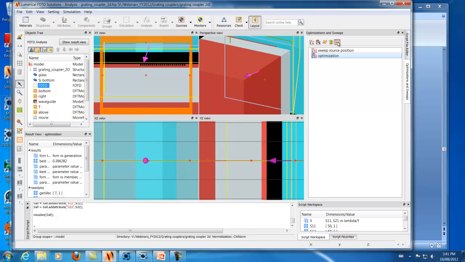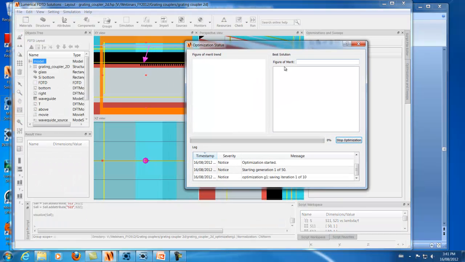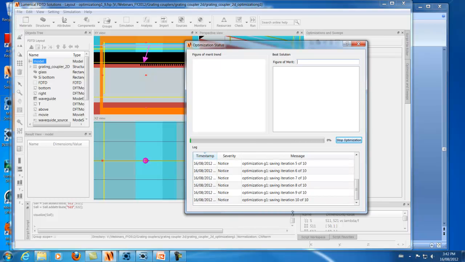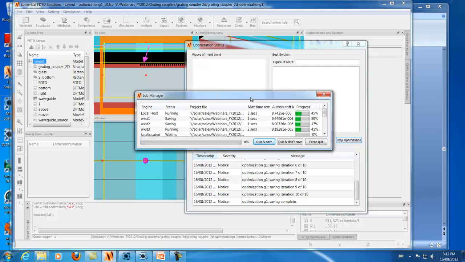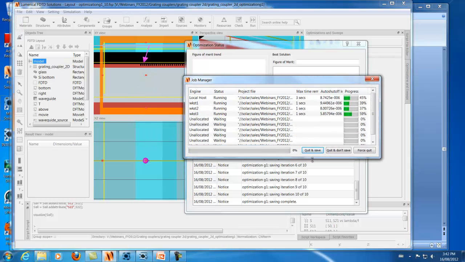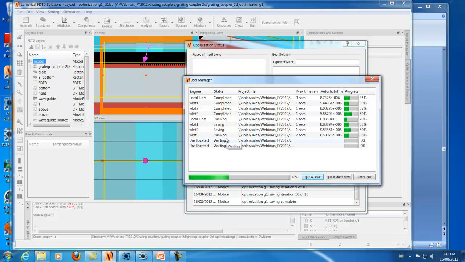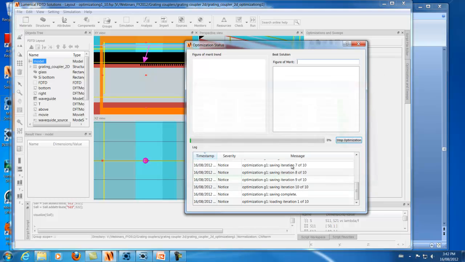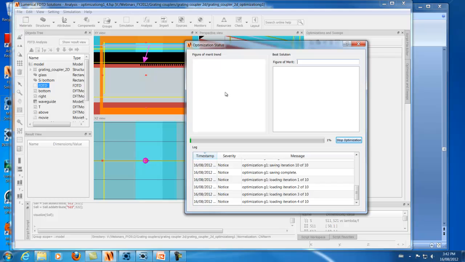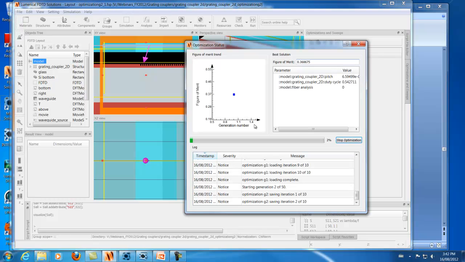So if I press run on this, it's going to do something a little bit similar to the parameter sweeps, but what it'll do is it'll save 10 designs with randomized pitch and duty cycle in the range that I have specified. And then when those first 10 simulations are completed, it'll start running them on the 4 workstations that I've made available for this. And once completed, it will load up that first generation of designs, and it will determine the best figure of merit that's been found. And then it goes into the next stage where, based on the results of the first generation, it will create a new generation of designs and run another set of 10 simulations.